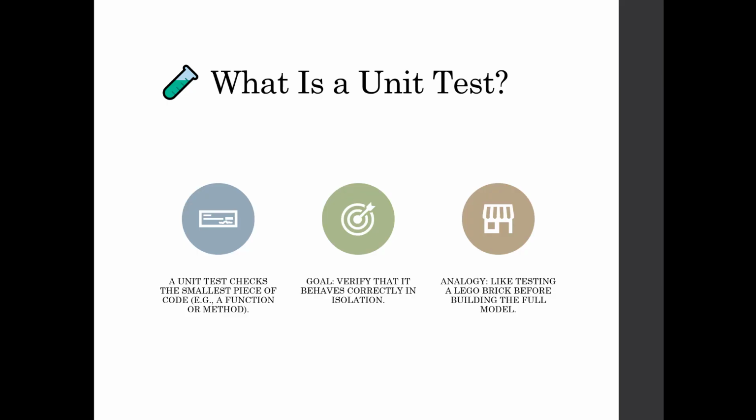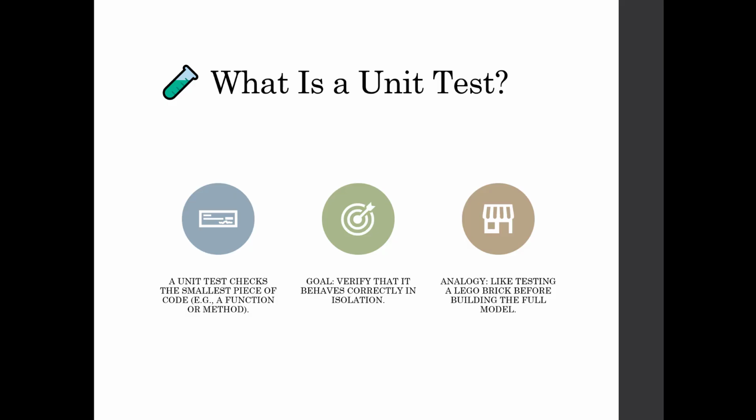So what is it? We said we're testing each piece of code, like each function, but a unit test really just checks these small pieces of code. Think about it like you're building a Lego set and you're testing each individual Lego brick before you put it into your build. If each brick is solid, then your final structure is going to be much more reliable.